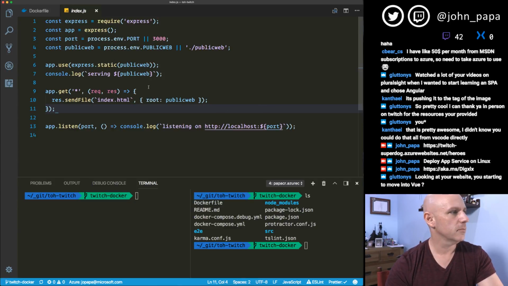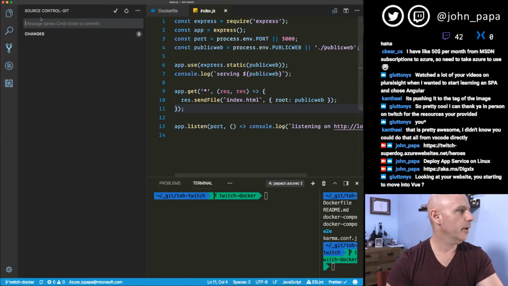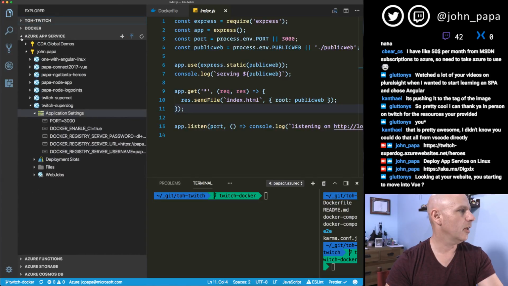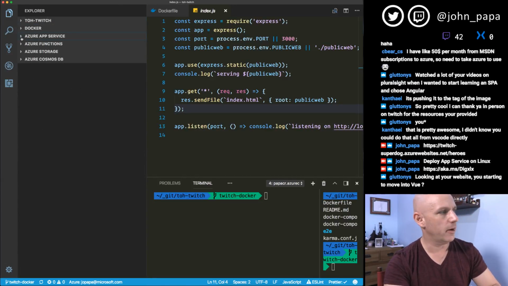Awesome. And then I can come back, and all these extensions, they're so easy to use. I love it because you notice I never had to go to the command line to really do the Docker stuff. I didn't want to. I never had to go to the Azure portal either. Notice I never opened it. If I wanted to, we could.